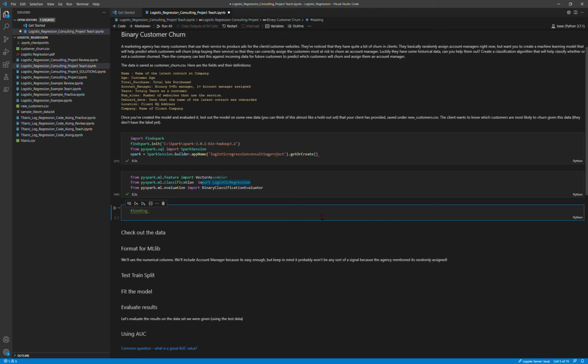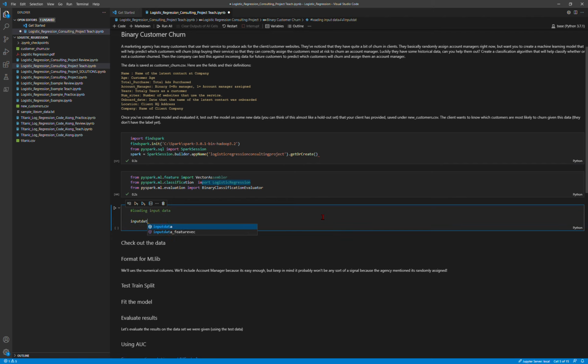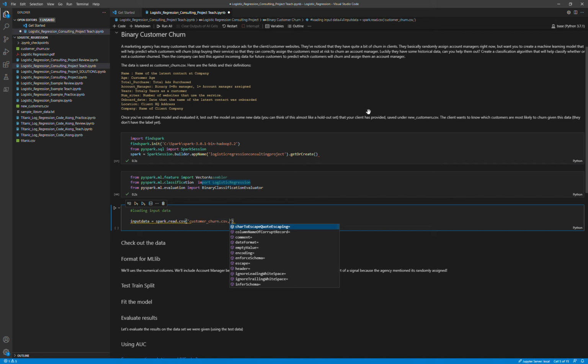The input data should be equal to Spark, and we'll read from a CSV file named customer_churn.csv, and we'll infer schema on the read, true.